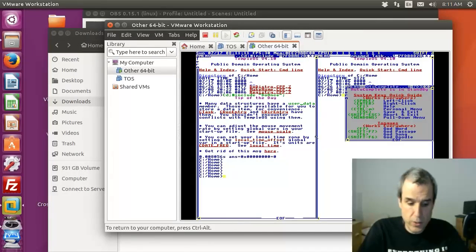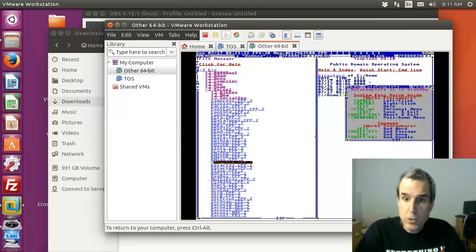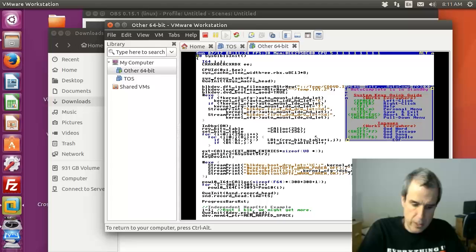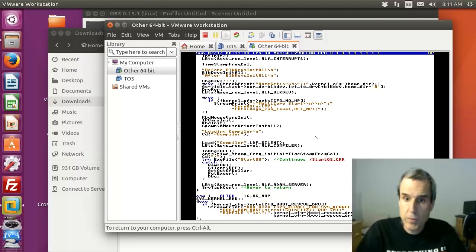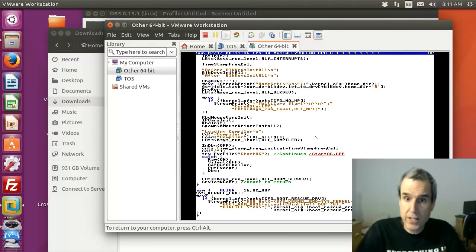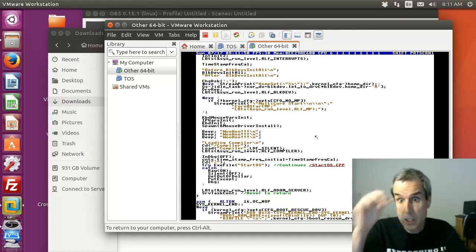Okay, now you know what we're gonna do? Let's modify the kernel. So let's go Control D. Let's go to the kernel directory, kernel end, and right before it loads the compiler, let's beep. So we're going to modify the kernel just to prove that this is 100% open source.